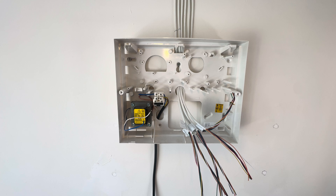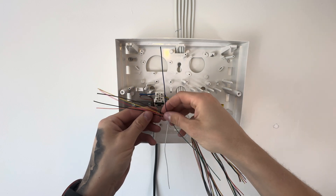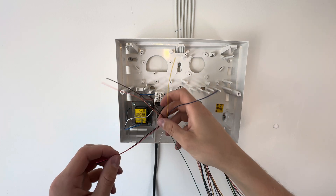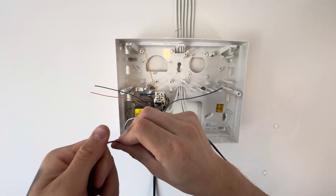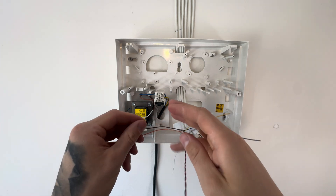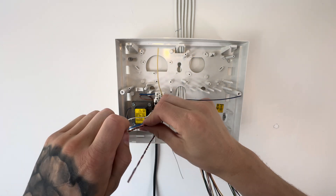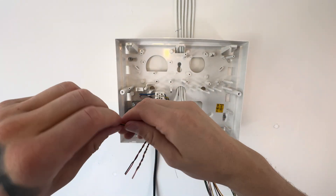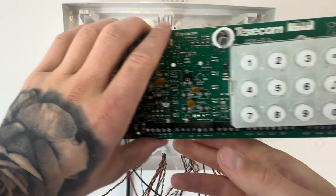Do this with all the cables. Once you've done this, you need to link the cables together. Separate them all and put together the red and black, the blue and yellow, the green and white, and the brown and orange if you're using an 8-core cable. Twist them together like I'm doing here, and do this for all the cables throughout. Doesn't matter what zone it is, or whether it's a keypad, sounder or anything like that — just make them nice and neat and put them all together. Then you'll have something that looks like this.